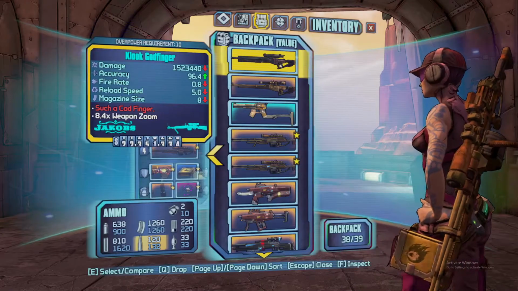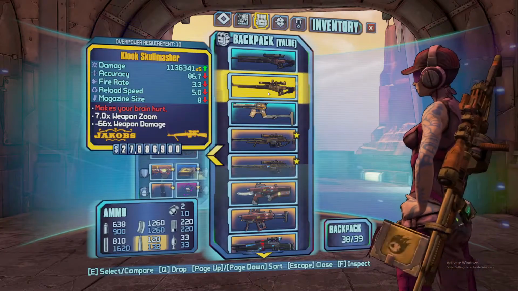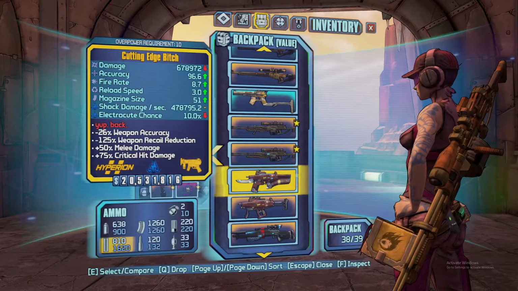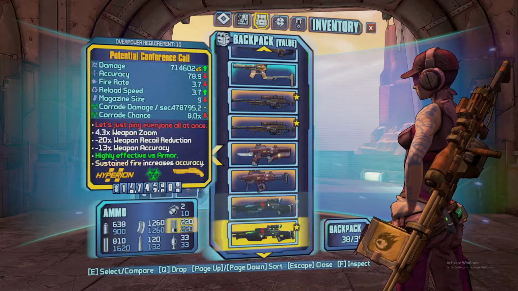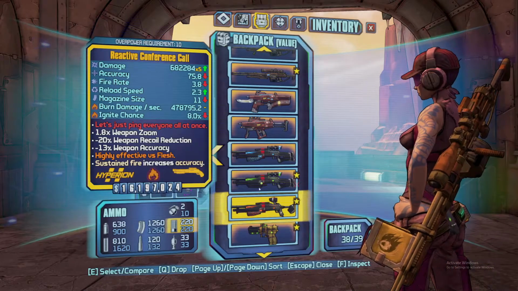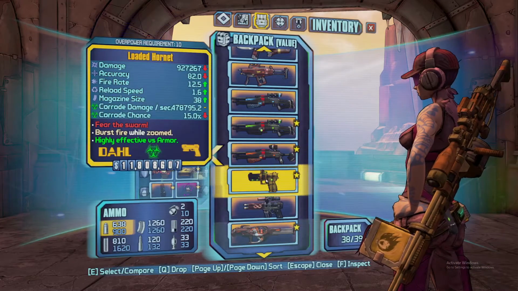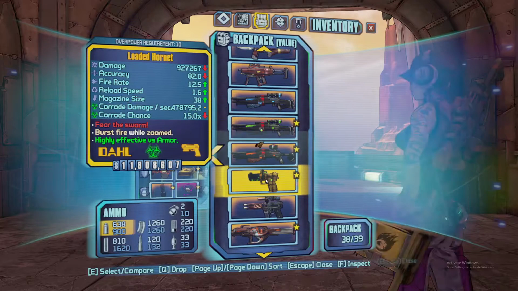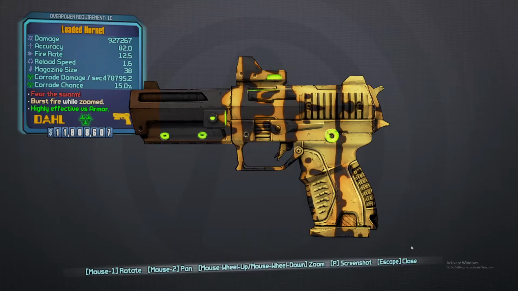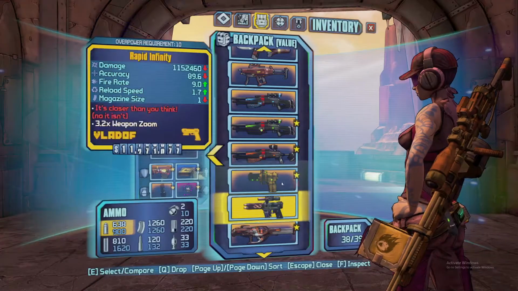What else? Godfinger, Skull Smasher, very good guns. I have them in 2 of the elements. I still haven't gotten a corrosive. It's been taking me a while to get that. Conference Calls, very good. Hornet, I would say it's perfect, but the prefix you can probably argue, but it has a Dahl grip, so that's all I really care for.